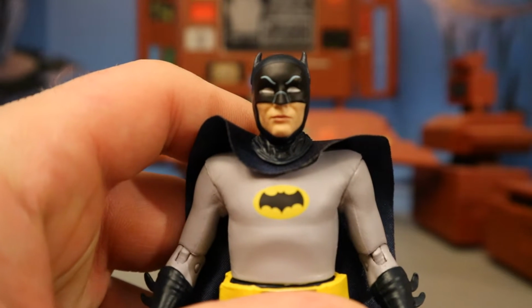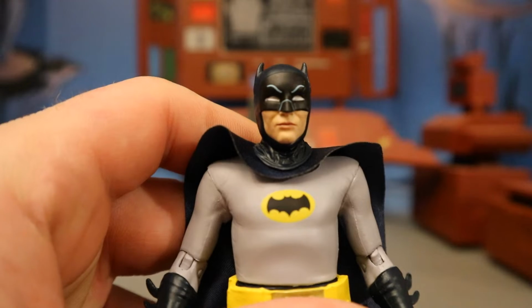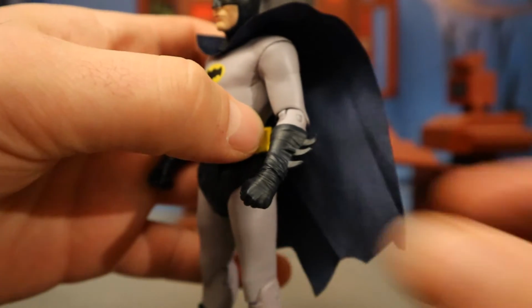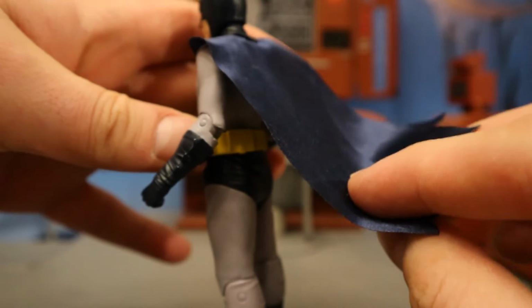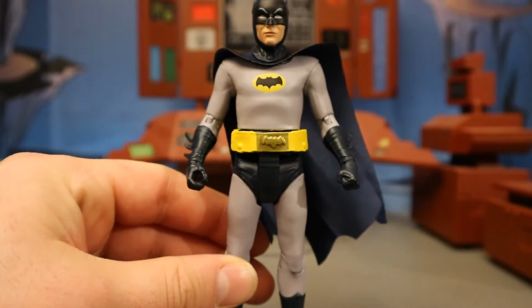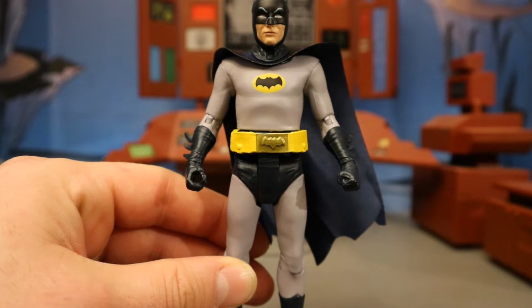He's got the short-eared cowl. He's got light blue eyebrows and nose. All white eyes. He's got the cloth cape. The material's not too bad. He's got the gray spandex, the blue trunks and gloves, boots, yellow utility belt. Not a bad looking figure, but fairly basic.